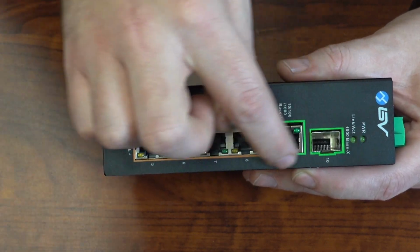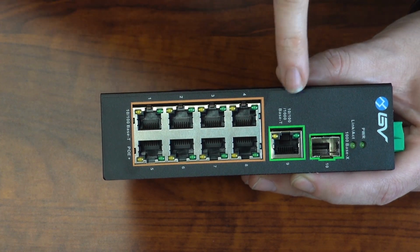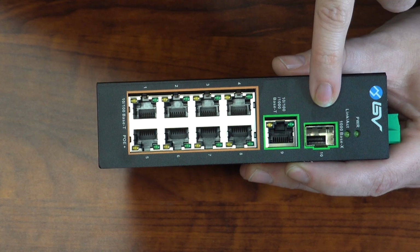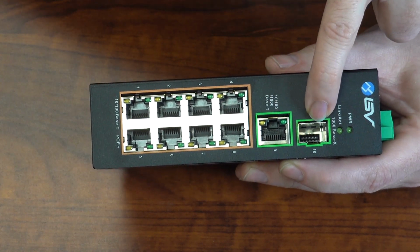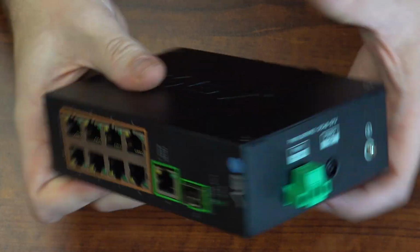And then in green, we've got our uplink ports here. You'll notice that there's 2. The standard RJ45 that you're probably used to, and this smaller one here, this is SFP, your fiber network uplink. So if you have a fiber network, this is already set, no need for adapters.